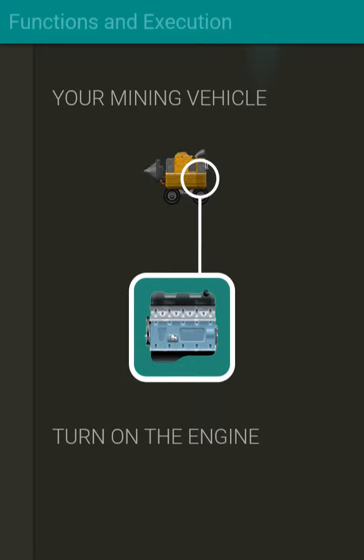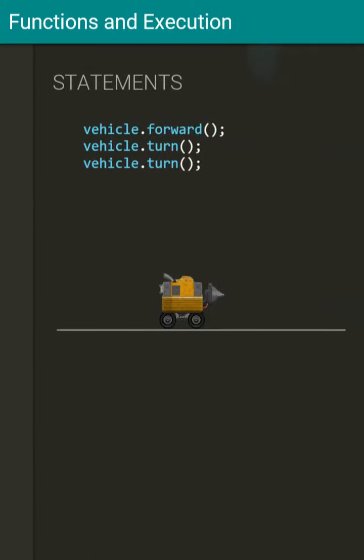Let's start with functions and execution. So what happens when you run your program? Your code is made up of statements. Statements are commands that perform actions. For now, you can just think of statements as lines of code, ending in a semicolon. The semicolon can sometimes be omitted, but let's learn by using them for extra safety.